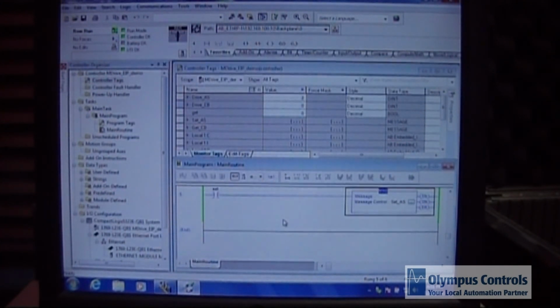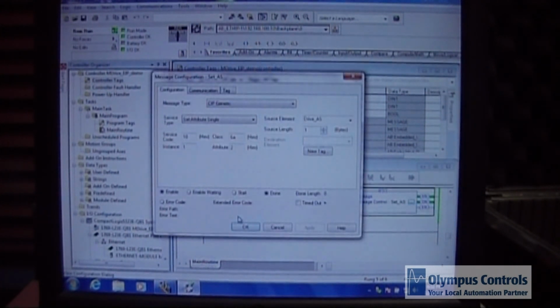Yes. Okay, now I'm going to take this value of 2, which is set here, and I'm going to send that data to the drive by toggling this command. Over here, if you receive errors, that means you didn't set the message up right, and it will give you error codes in the bottom to help you find out what you did wrong. This pretty well shows you everything that you need to know to implicitly and explicitly communicate with an MDrive from an Allen Bradley CompactLogix PLC.